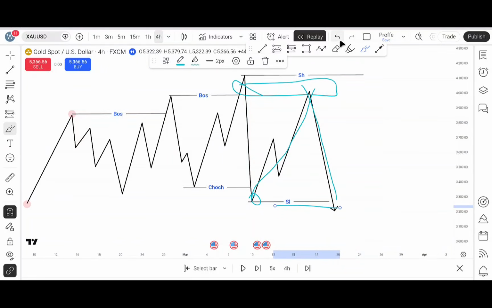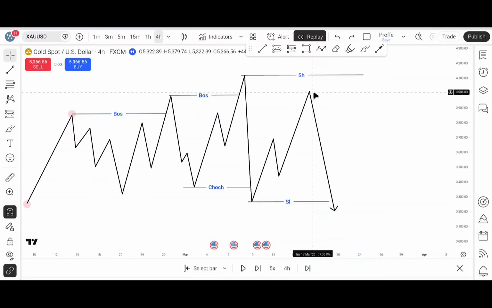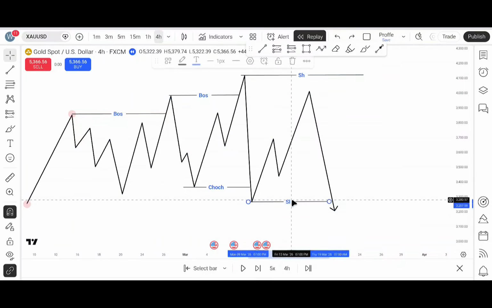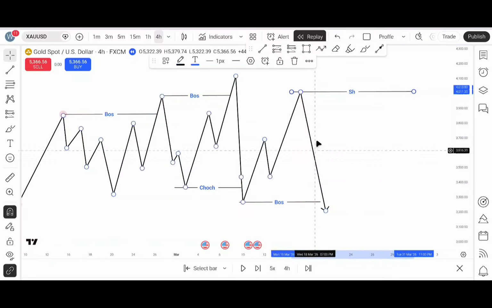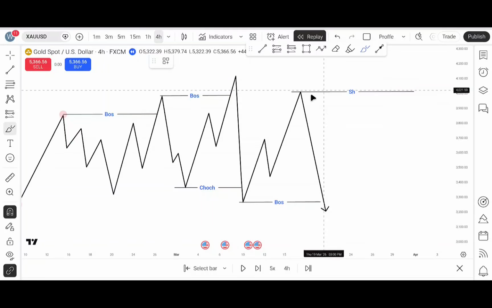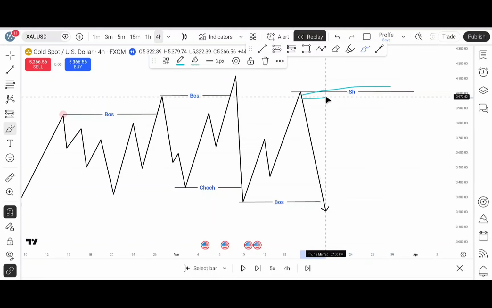So that is exactly what we do every time. It's always like this. You get this pullback occur immediately and we have another expansion that took out the low. This low here automatically becomes our break of structure. So immediately you experience that, you just quickly update your swing high. After updating your swing high, it's just the same action again and again.